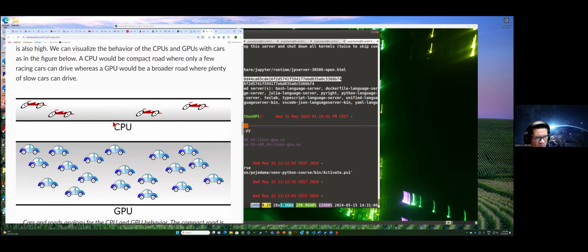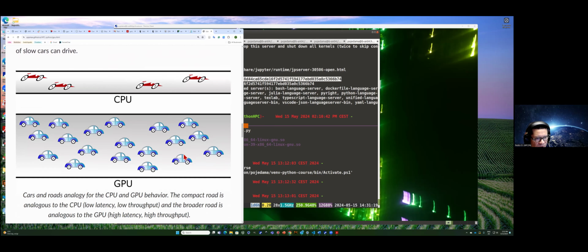In the case of the CPU, we can have only a few high-speed cars, but in the GPU, we can have many more cars, but they are slower, or much slower than those.